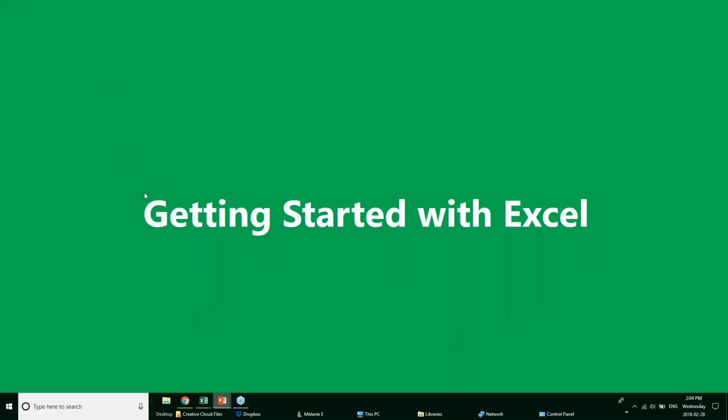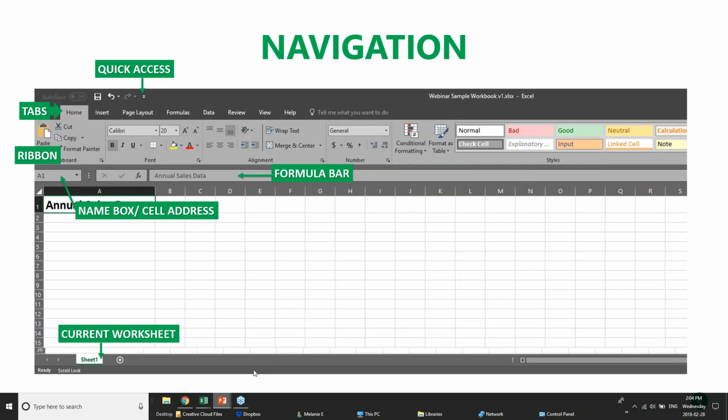So let's talk about it and actually dig into and jump into using Excel. At a high level, let's talk about the navigation of Excel. Just as context here, I'm going to be using Excel 2016. The reason for that is because it's the most recent one. It's one I have on my laptop, but it's also the one where I find Microsoft has definitely upped the game in terms of functionality for people who are not financial or numbers people.